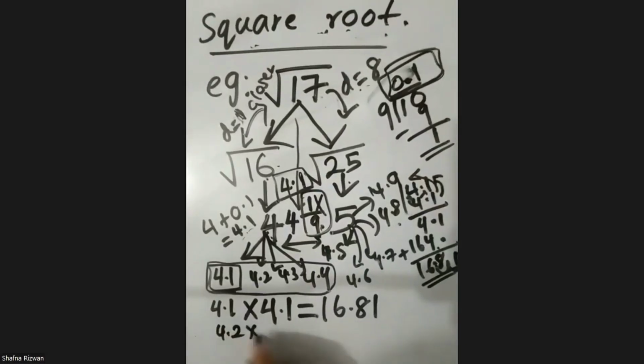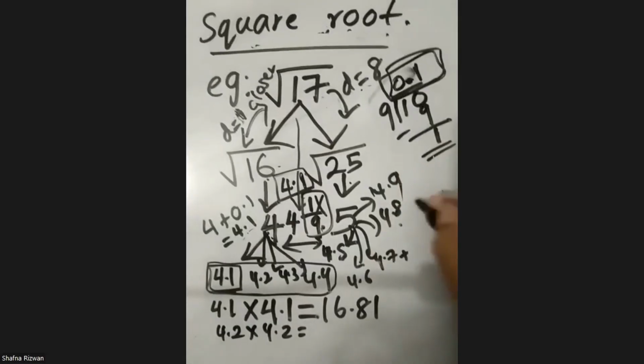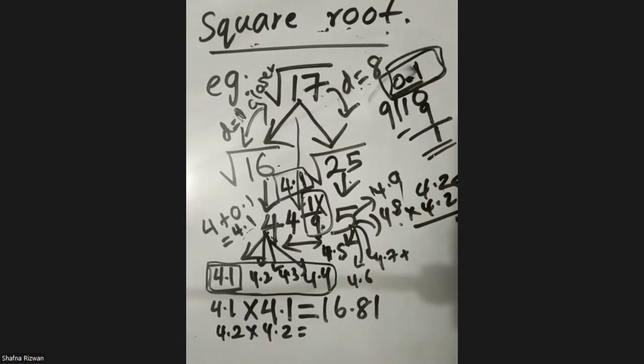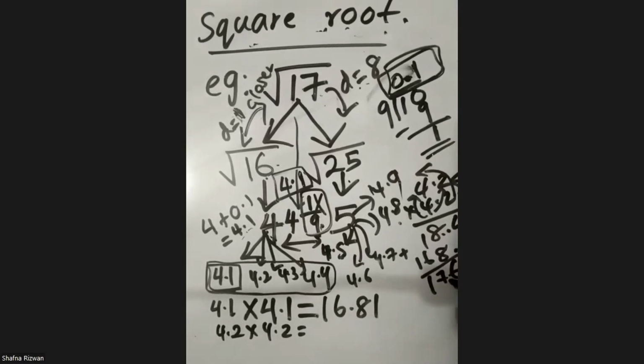So let's multiply 4.2 by 4.2 also. Now let's see what answer we are getting. 4.2 by 4.2, 2 multiplied by 2 is how much? That is 4, and 4 multiplied by 2 is 8. Keep the dot. 4 multiplied by 2 is 8, again 4 multiplied by 4 is 16. So here 4, 8 plus 8 is how much? 8 plus 8 is 16. So here 6, 1, 6 plus 1 is 7. So 1. Here 2 decimal places, so take it from behind like this. So how much will you get?